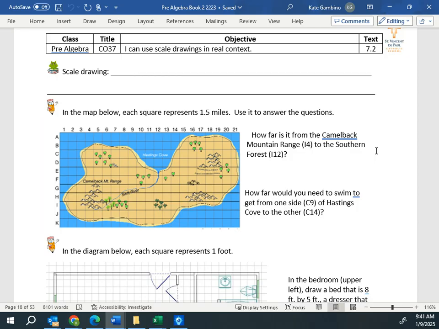So, scale drawings are a copy of an object that is proportional. So this is where the proportions tie in.